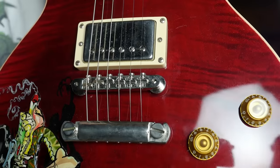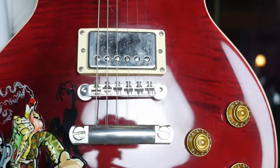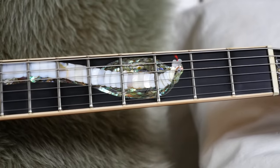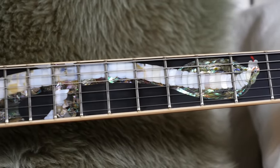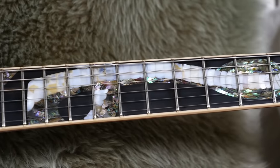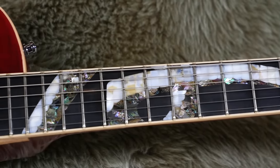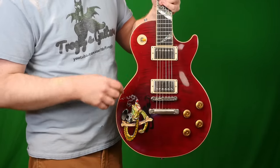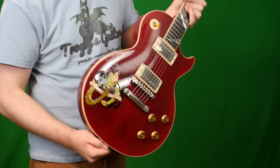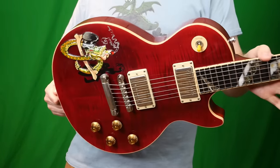So, troglodytes, I hope you enjoyed finally learning the complete tale of this guitar, as well as getting to see it on the workbench to see what this thing actually is. It appears to be some sort of a remade Les Paul, so it's a real Gibson, it didn't leave the factory like this. It's kind of like a semi-good conversion job, but they kind of failed when it came to the finishing aspects.